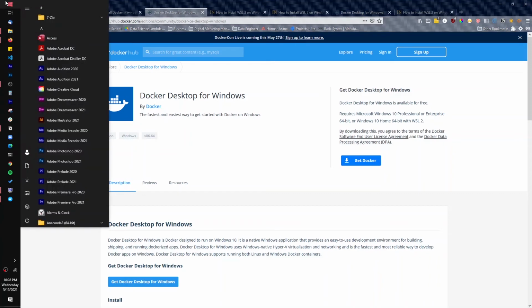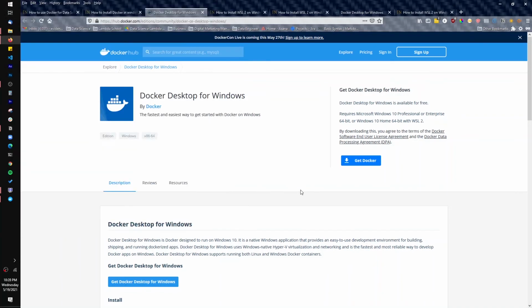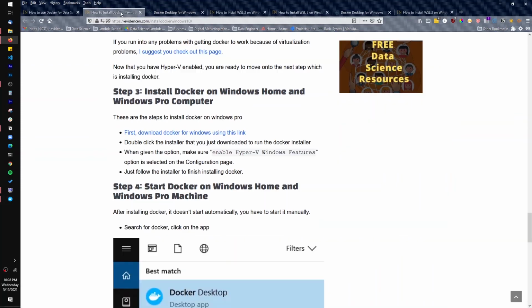Like I said earlier, you have to click here, click on Docker, type in Docker, and click on it for it to start. Once it starts to go, this icon is going to be shuffling up and down. Once this icon is stabilized, that means your Docker environment is ready to go.